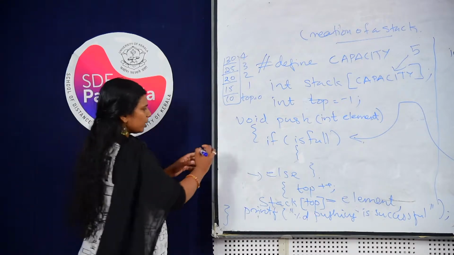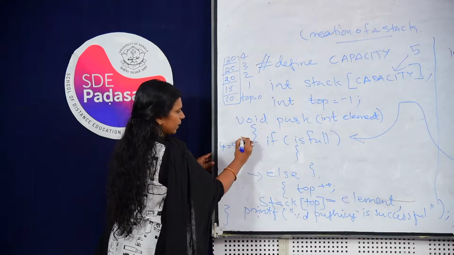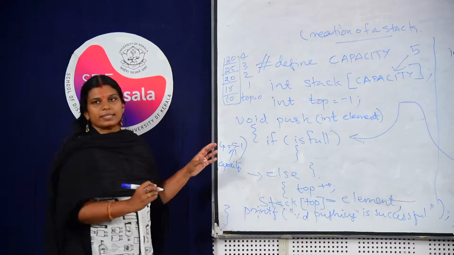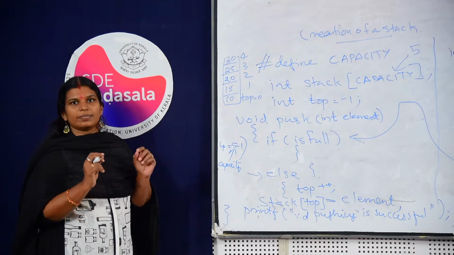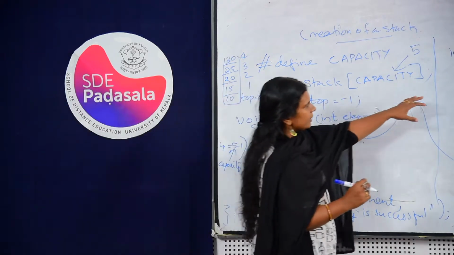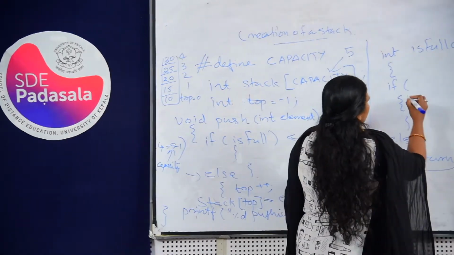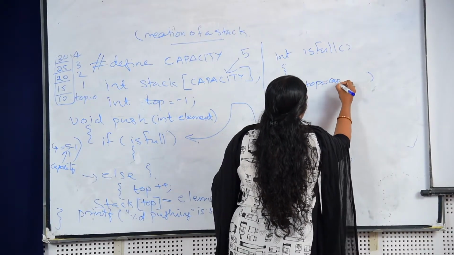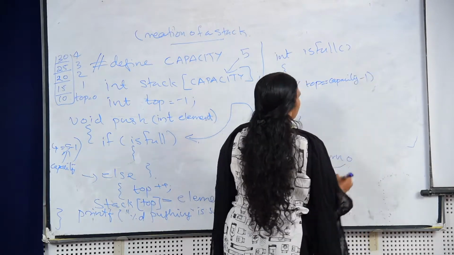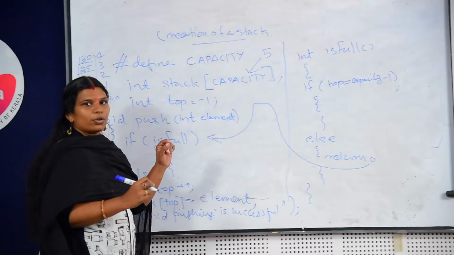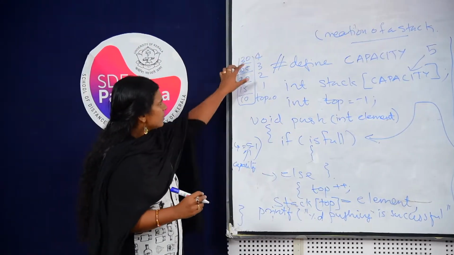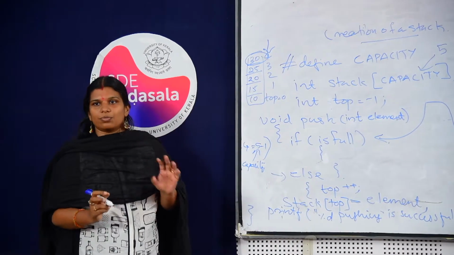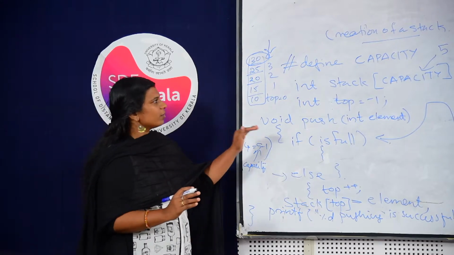That is, 4 means, what is 4 actually here? 4 is 5 minus 1 and 5 is our maximum capacity. When it reaches the maximum capacity, it means that we cannot move further. That is, we have to stop there. That is, the condition we have to check here is whether top equal to capacity minus 1. That is, if top equal to capacity minus 1, that is, if we reach 4, it means our stack is full. Stack reached its maximum capacity and we cannot proceed further.